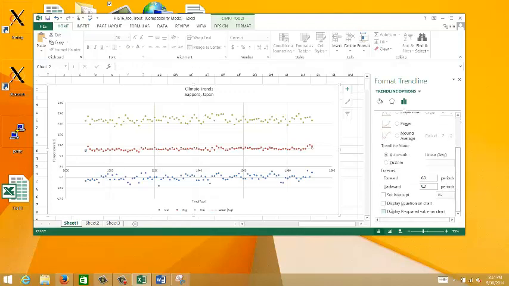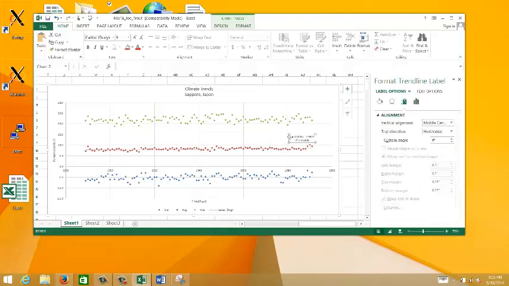And we want to display the equation on the chart, and we want to display the r squared value. So what this does, like you did in your homework one day, is it tells you what the slope is, it tells you the y-intercept, and it tells you the r squared value.